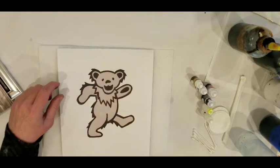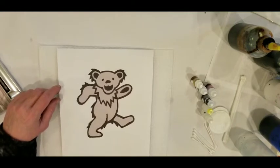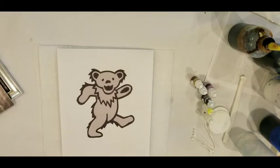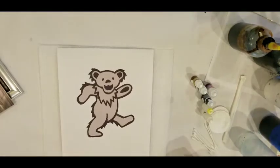All you're going to need for this project besides what comes with it, you have gloves. We don't need to put the gloves on now. They're going to be for after we start using the alcohol inks.